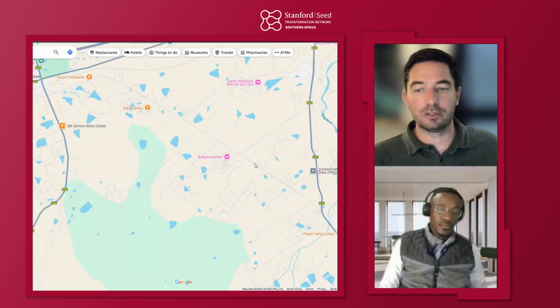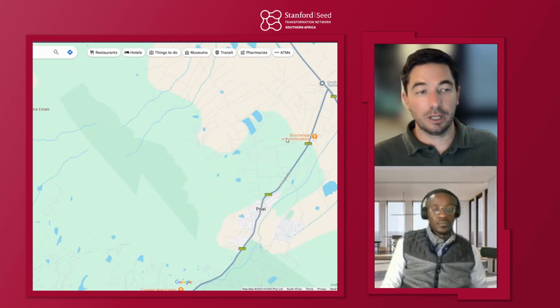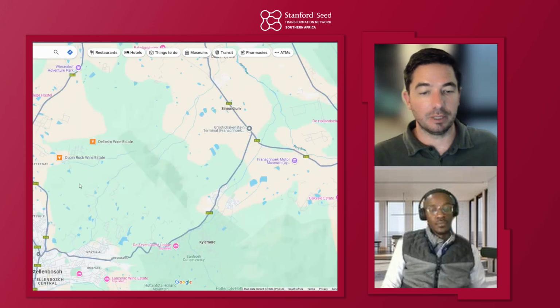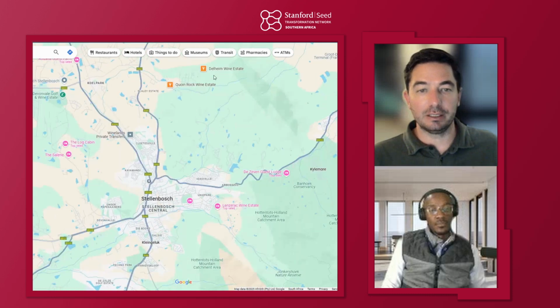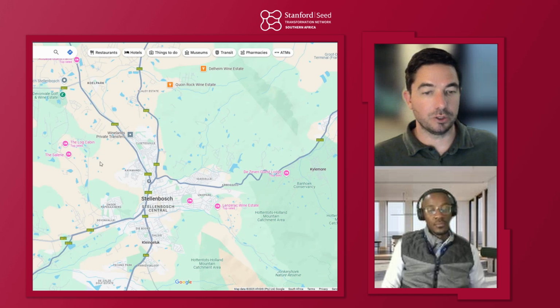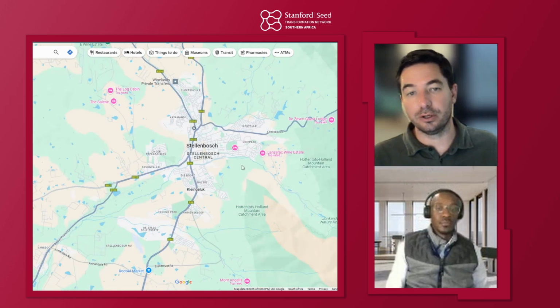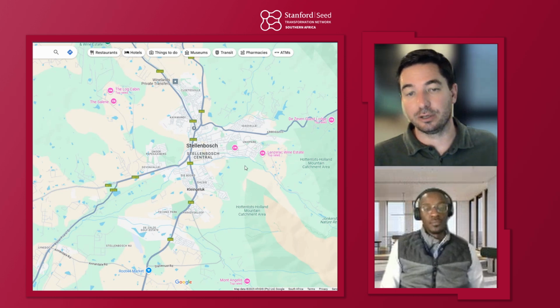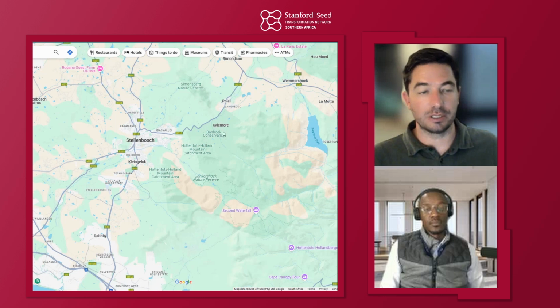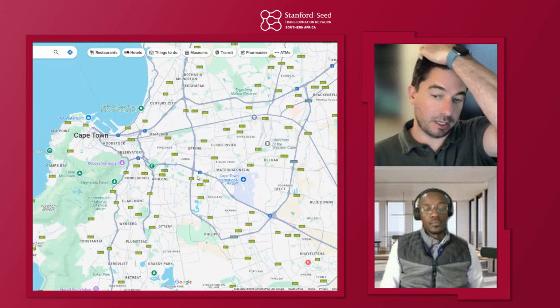And then around Stellenbosch, there are many wine farms to go to, like Boschendal, like Dalheim. If you're planning a day trip to the wine farms, feel free to reach out so we can chat about which ones you're going to make sure you go to the best. There's more than 100 different estates that you can visit, and more than 300 wine farms in the broader Stellenbosch wine valley area. So really a lot to experience there.